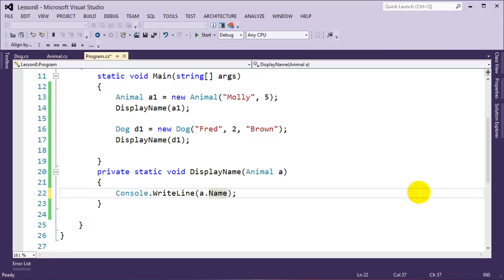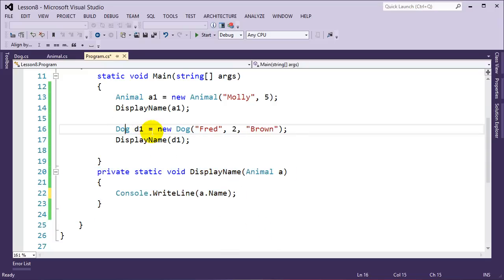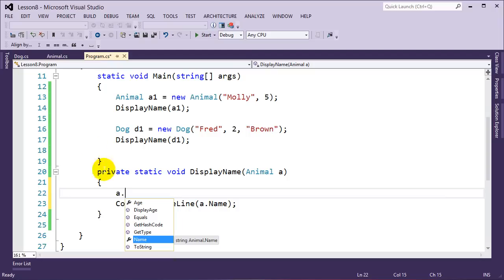You may be wondering, if this function says I require an animal, and a dog is an animal, what happens if I pass a dog to this function? The dog reference, when it gets passed in, is being held in a variable of type animal. So that means I can only access the things of that reference through an animal variable. So if I go a dot, I can only see things of an animal, although I could hypothetically be passing in a dog.